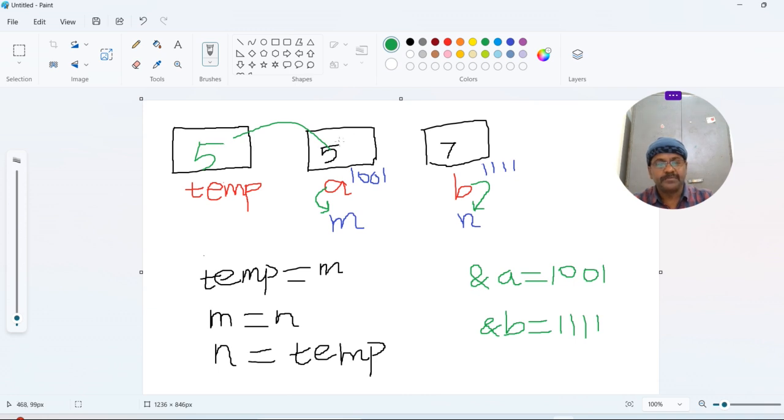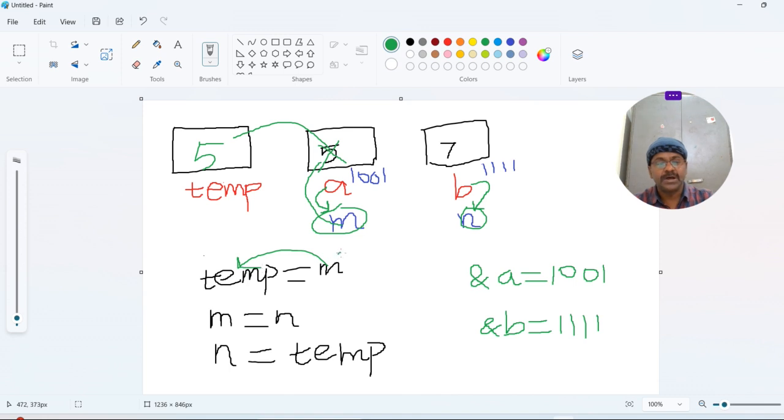Now M is empty. The A value is copied to M, the B value copied to N. Now A is empty. So the M value is assigned to temp.